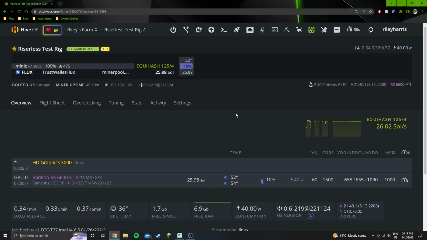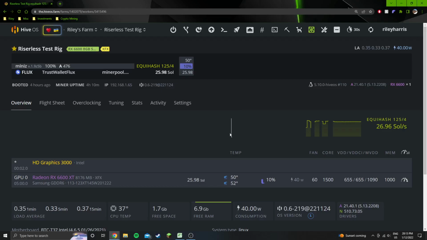The memory tweak doesn't work on Flux, and the other trick that people are using on the Nvidia cards, setting the absolute core clocks in the miner, you can't really do that with 6000 series cards. It's not going to have the same effect because there is no such thing as a core offset on AMD cards. So yeah, we're already setting absolute clocks here.